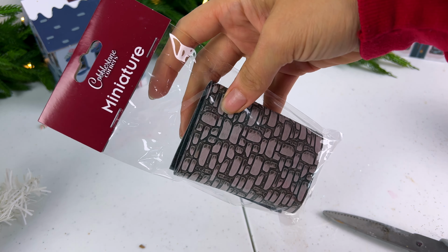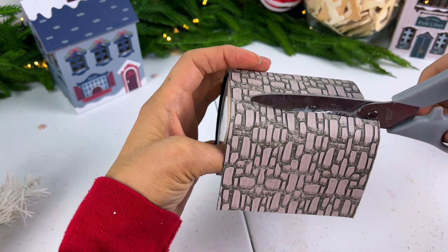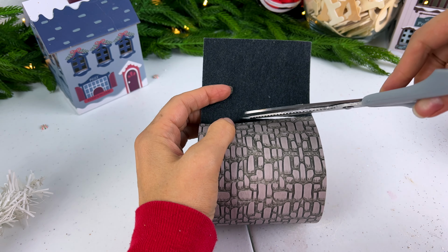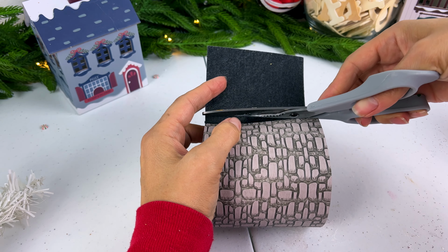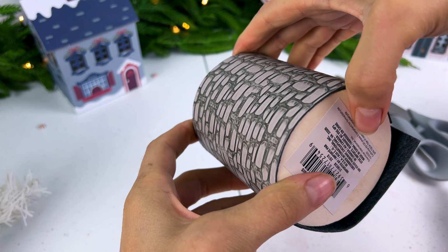Moving on to the next one, I actually found this cobblestone piece. It's kind of felt lined on the back, and I found this in Dollar Tree this year where they have all the little village houses, and I thought this is, first of all, a super cute accessory if you are doing a Christmas village.